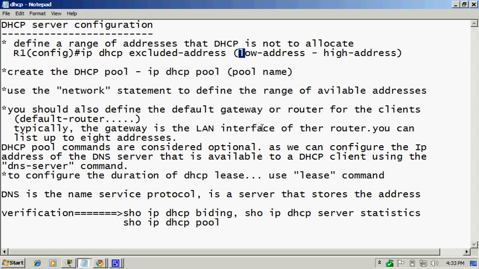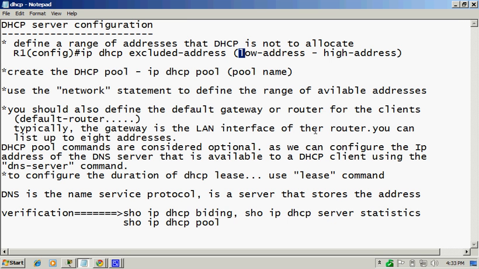By the way, on Cisco routers, DHCP servers are enabled by default. So typically, the gateway is the LAN interface of the router.